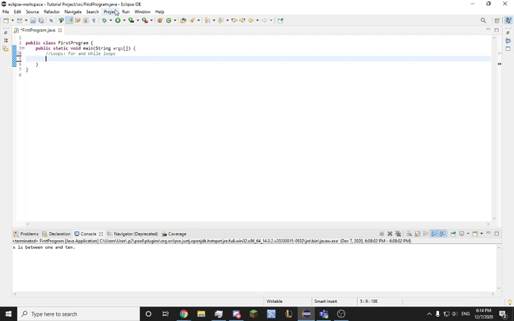So let's start out with a basic variable here. Int x is equal to... Actually, we don't even need it. So let's start just with the for loop. So the for loop has 3 parts, right? The 3 parts are located within the parentheses. The first part is the declaration, the instantiation, sorry. So int i is equal to 0, right?